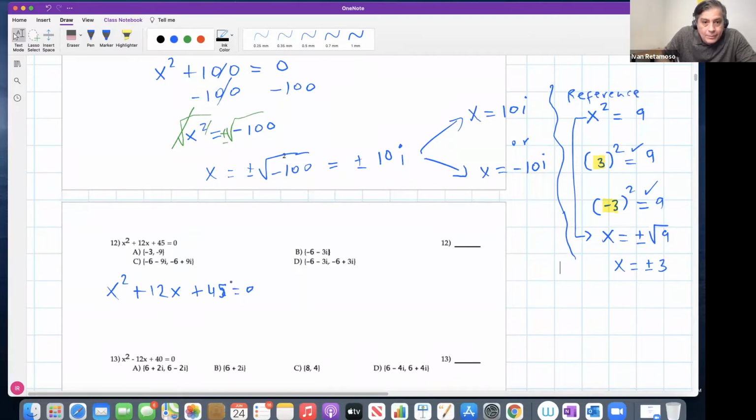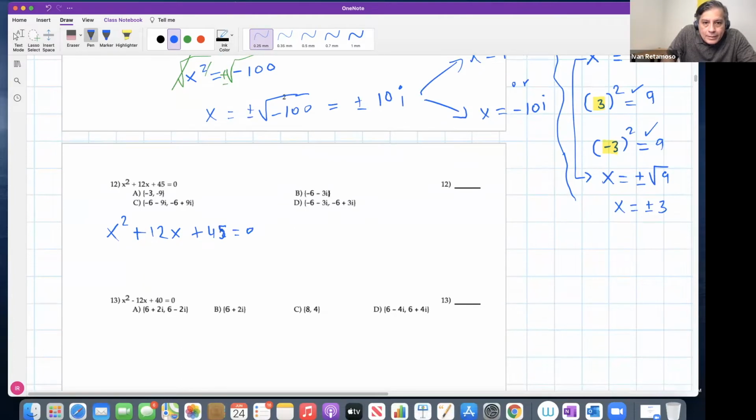Now, I said you may have to use your knowledge of complex numbers when you solve these quadratic equations. Remember, for a quadratic equation such as ax squared plus bx plus c equals 0, the solutions are given by the so-called quadratic formula: minus b plus or minus the square root of b squared minus 4ac, over twice a. If you don't remember this formula, write it down and have it handy when you take your exam 2.